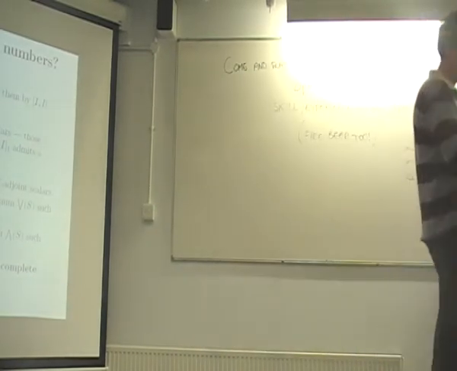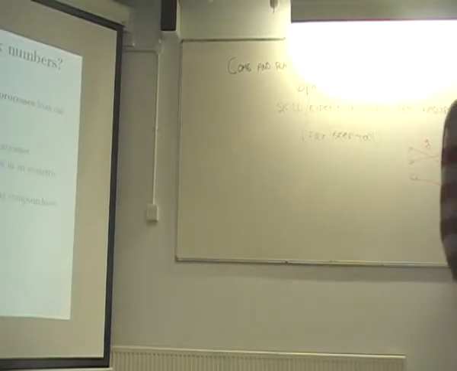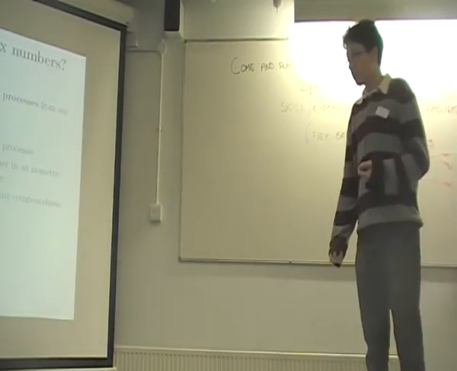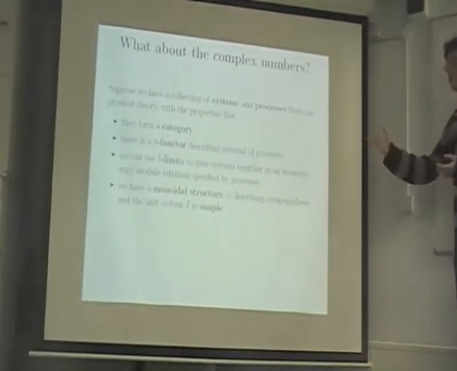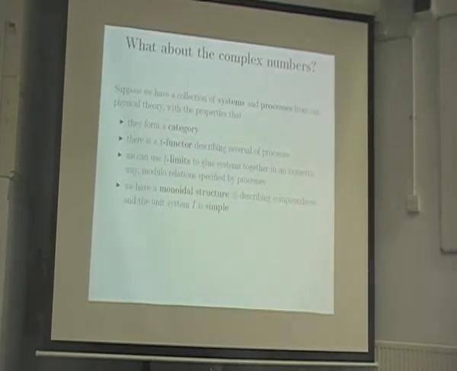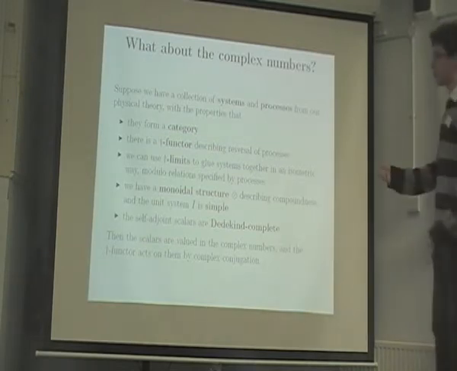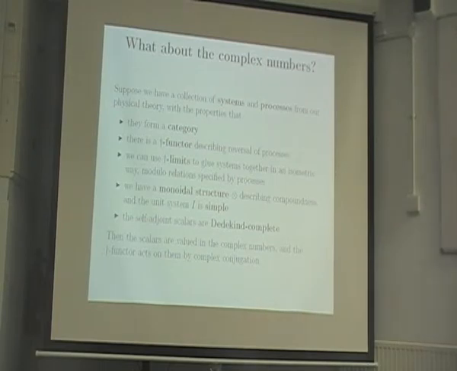So it turns out this is in fact all we need to add. If we have all our original stuff, and then, like we've already said, you can prove from this that the self-adjoint scalars in fact admit a total order, an ordered algebraic structure. So we can ask this order to be Dedekind complete. And for that, you can now show that your scalars are in fact valued in the complex numbers, and the dagger functor just exactly takes their complex conjugation.